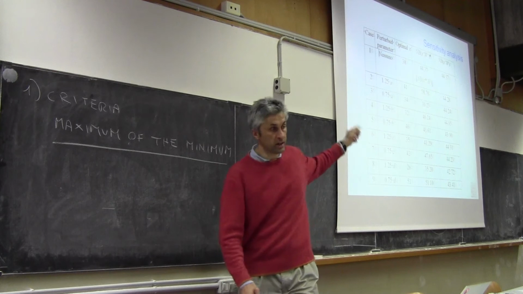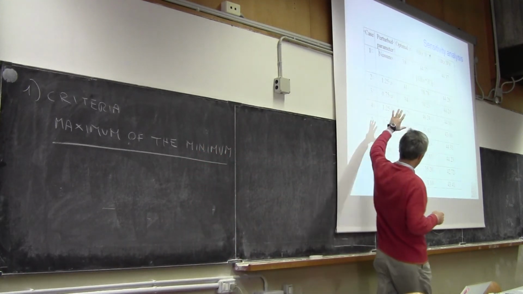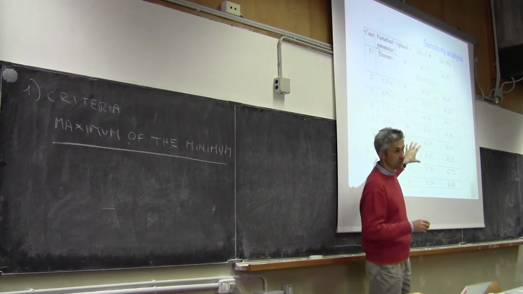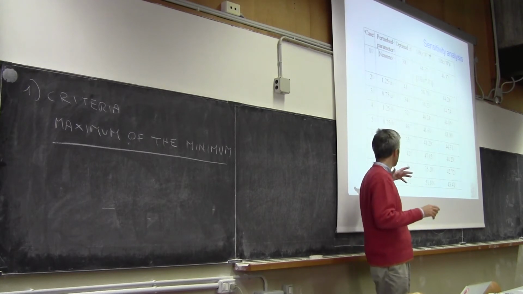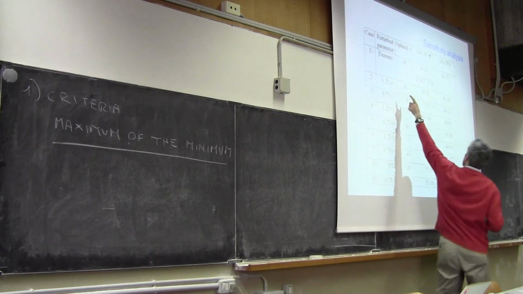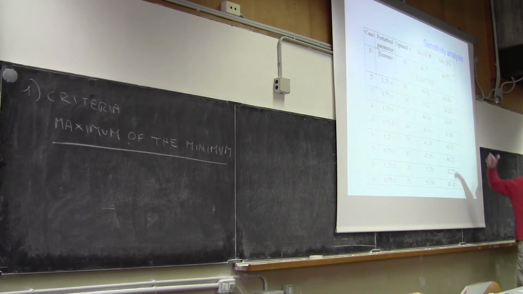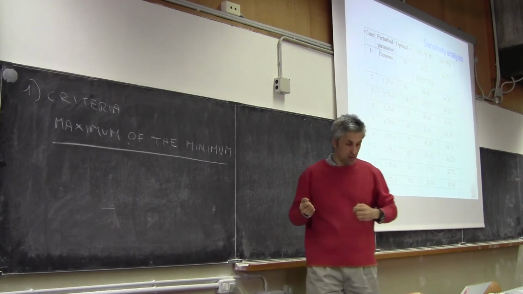I didn't compile a table with this, so I can't tell you in this case what is the resulting allocation. There is not enough information here. We should complete this table. Probably it's not easy to keep it in a table, but we can, for instance, add one more column with the minimum benefit that corresponds to each allocation, and then you take the maximum of this minimum. You could do it yourself. It's very easy, as I hope you understand.